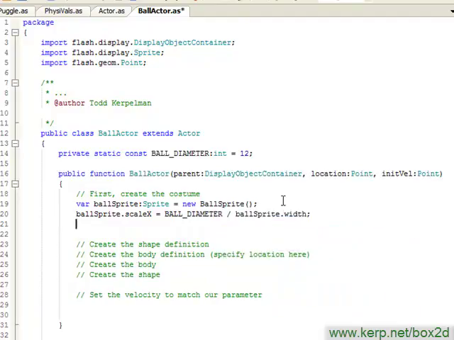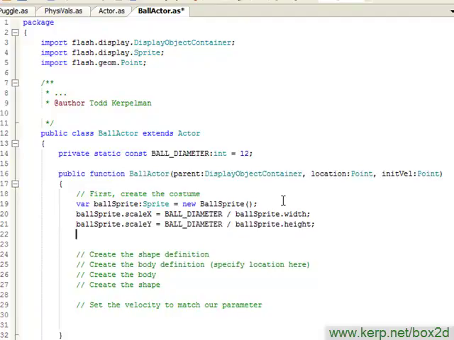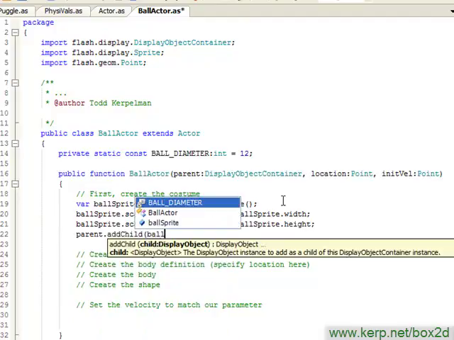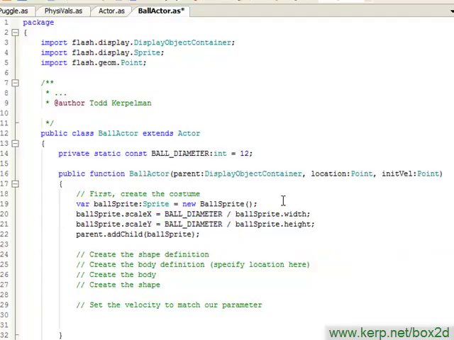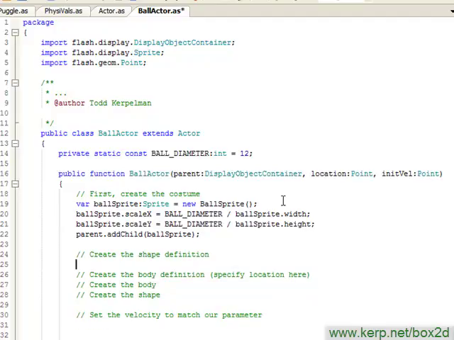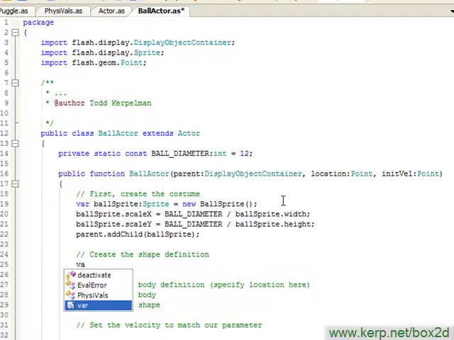Do the same thing for the y value. And then we're going to add the child to the parent. All right, simple enough. Now most of this should look pretty familiar to you.